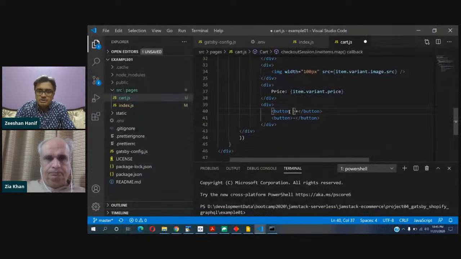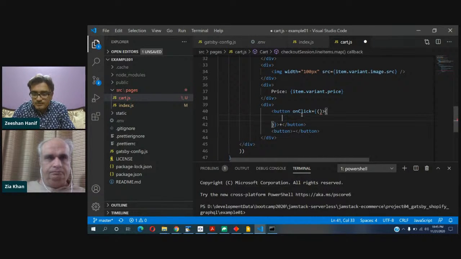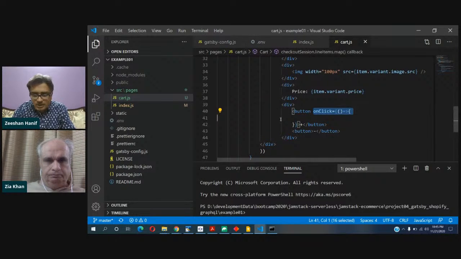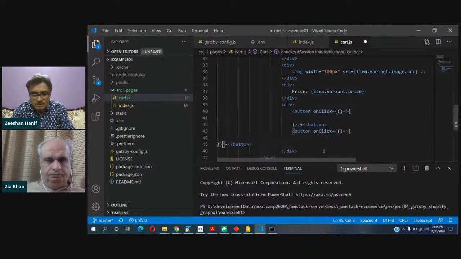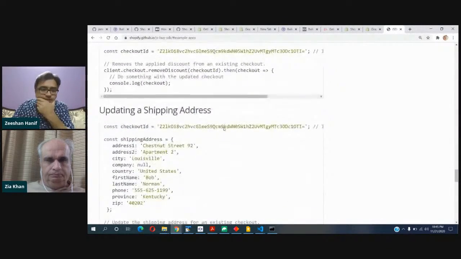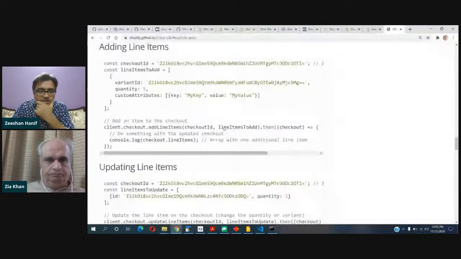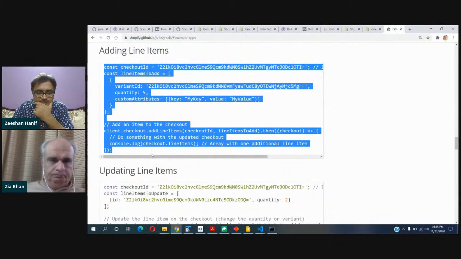But what we need to do is on click, round bracket and this. Okay, and then once we call this, now we need to call add, increase quantity or decrease quantity. For that, let's go back to the library, and this library shows how we can update the line item. That was for add line item.